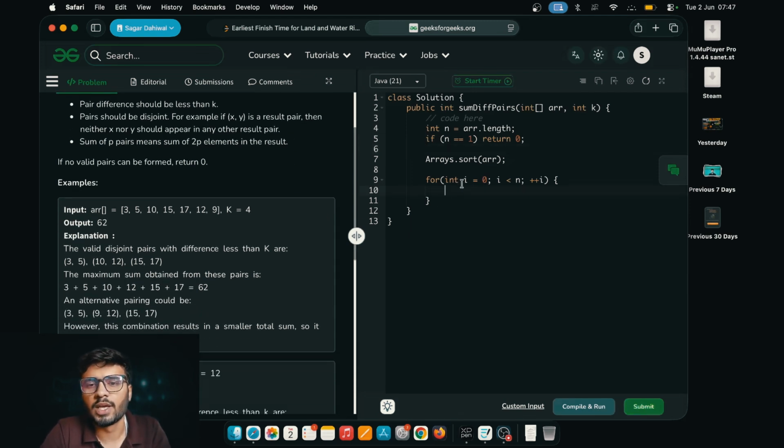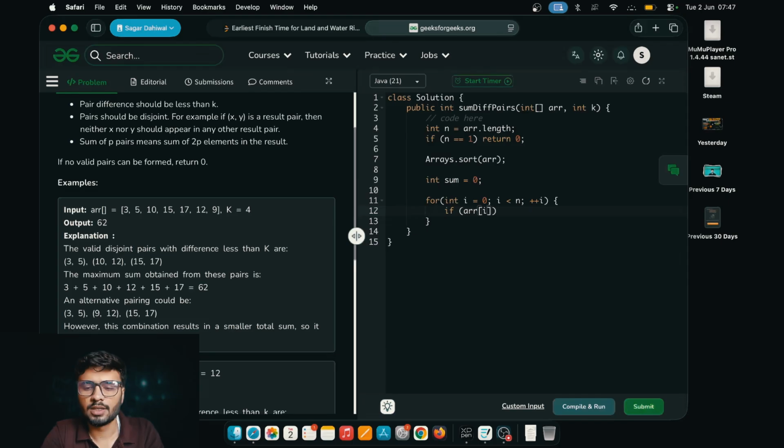And now we have at least two elements. Also we need the sum of them, right? So let's have sum as 0. And if arr of i plus 1 minus arr of i, we can go with the last element.